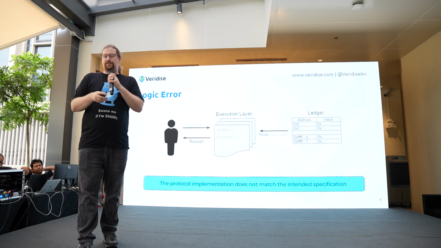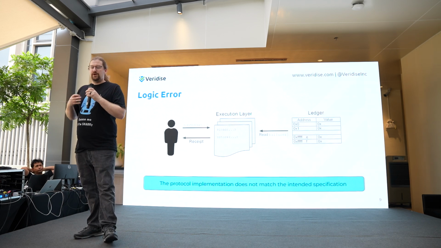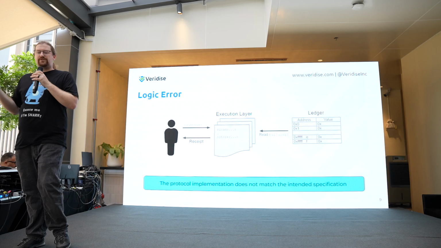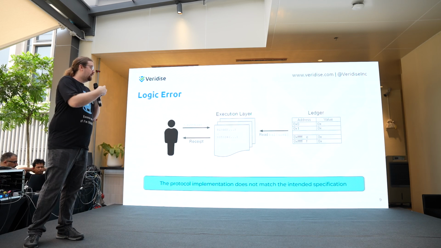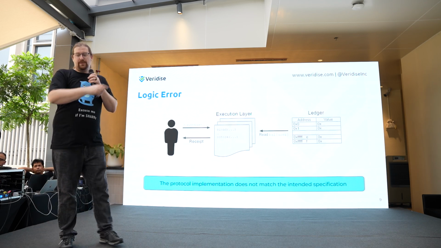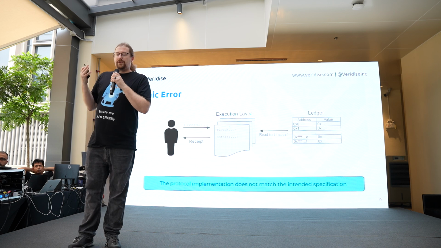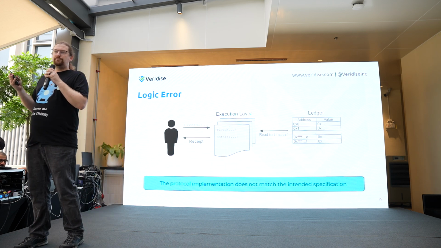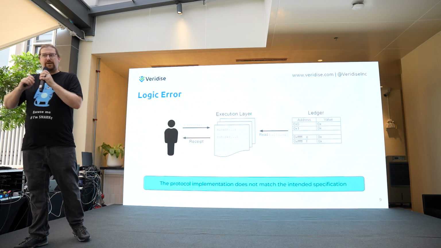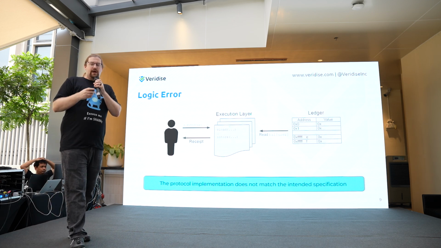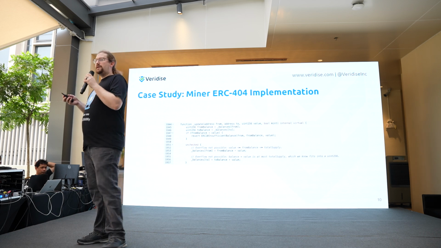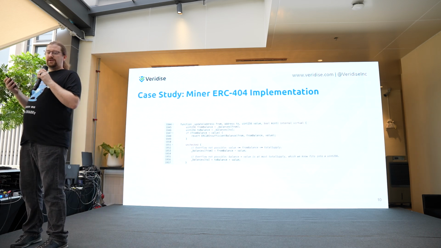And so in this particular case, you might have a user interacting with a smart contract, and that smart contract doesn't behave as expected. So for example, in the example that I have right there, you can see that a user might be calling withdraw. However, the balance of a user might only be read, but it's never updated. So this is something that we might classify as a logical error. And we can see cases where logical errors have actually made it into production and have resulted in hacks.